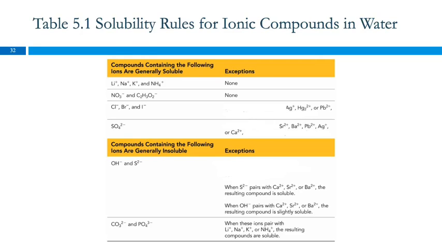So if say we're looking at, is sodium hydroxide soluble? What we should do is start at the top of the table. In the first line, we see the ion sodium. Sodium ions are generally soluble, no exceptions. So it doesn't matter what the other ion is: sodium hydroxide, sodium carbonate, anything. It's soluble. We're done. We say the compound is soluble.